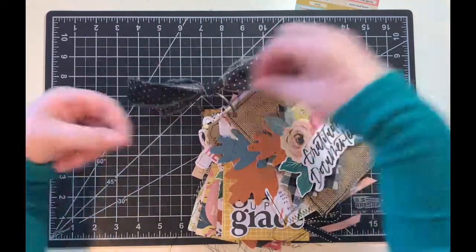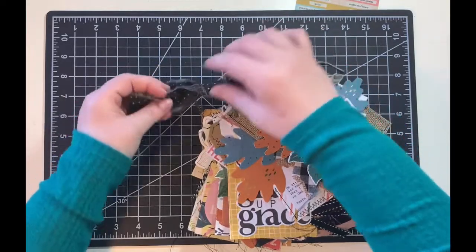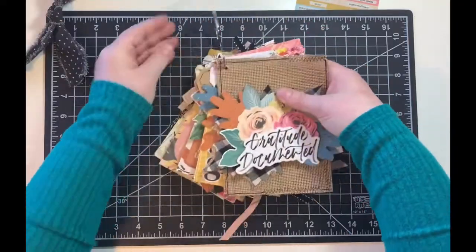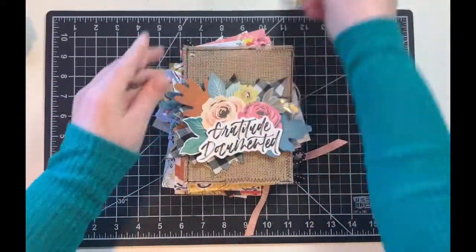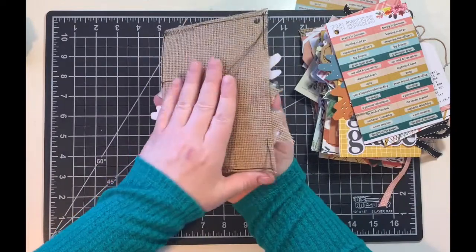And then here I'm just telling you that when I tie material on, if it does not have a back, sometimes I'll put a stitch right through the middle. So that's what I did here, just so when I'm taking photos and stuff, my black and white will show nicely. And I decided to take everything off the ring to show you everything individually. I'm really proud of this project. I actually love it a lot.